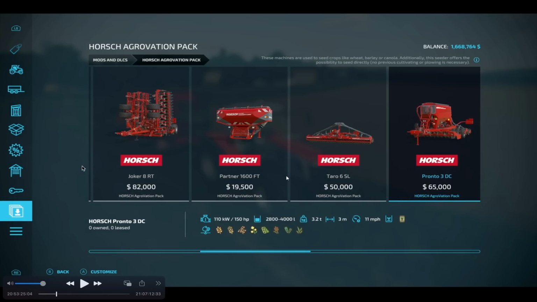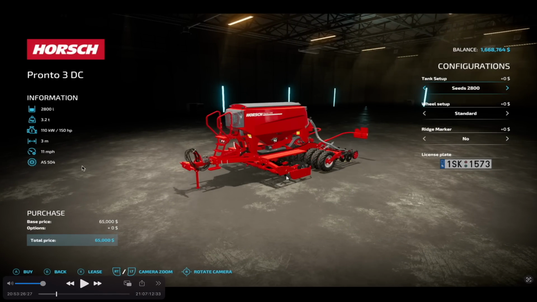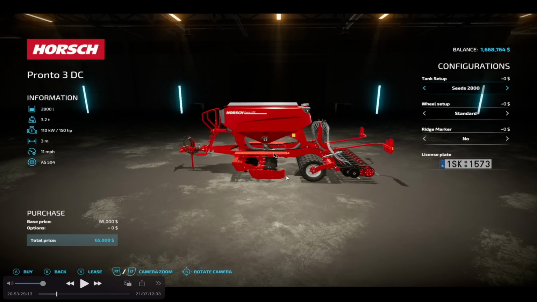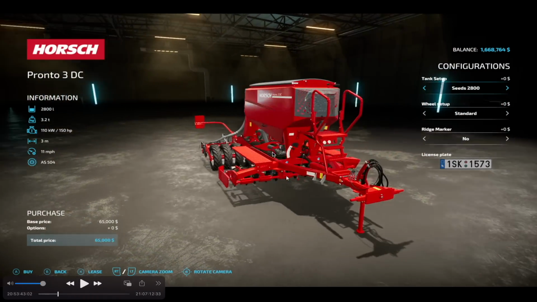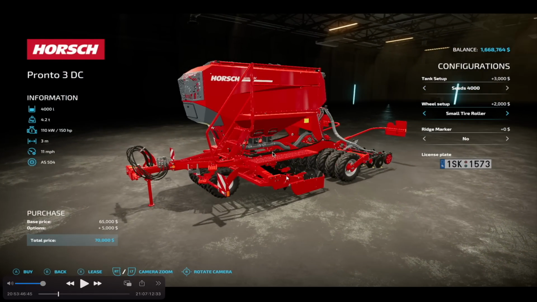Did I just say that? I don't remember. Nope, just seed. Sorry about that. 150 horsepower, 3 meters at 11 miles an hour. So it is a smaller one, so just heads up there. You could change up your capacities with your seeds, and that is going to add, I believe, an extra height on it, and it does.